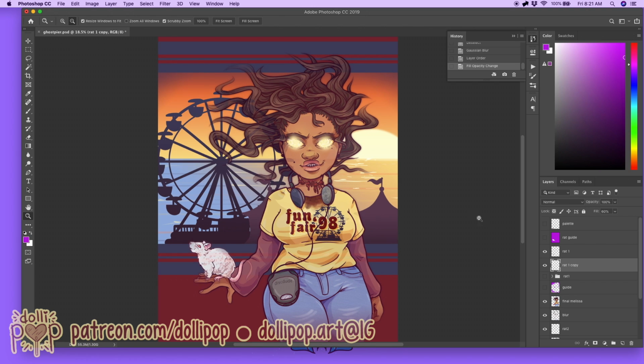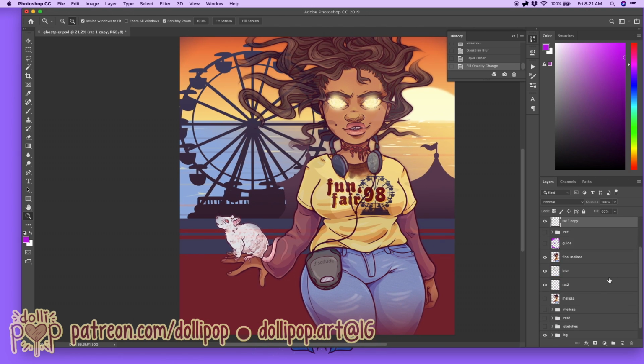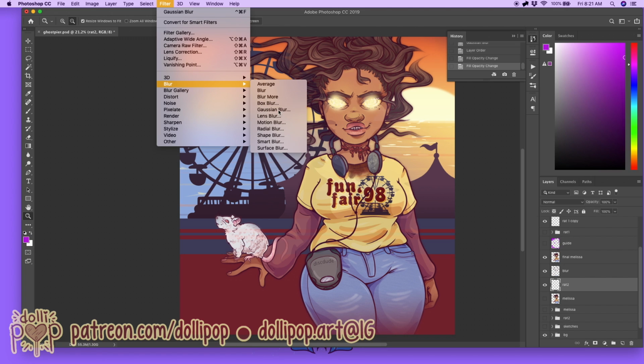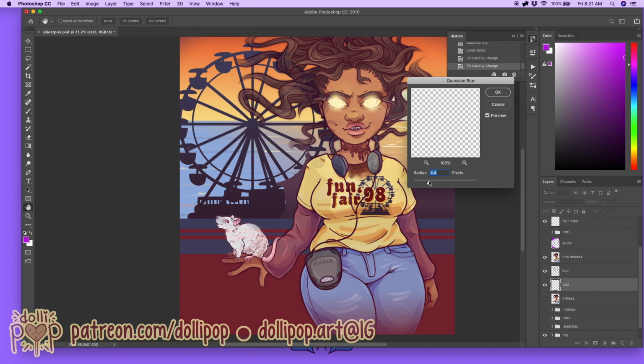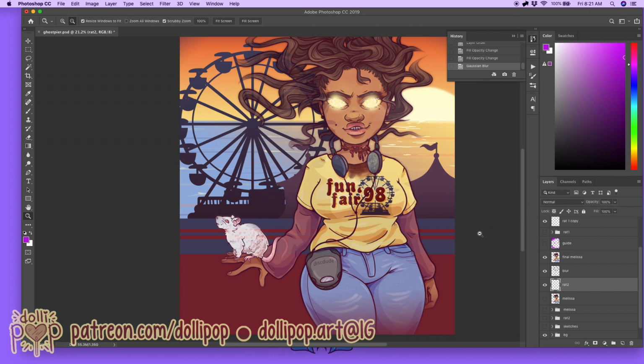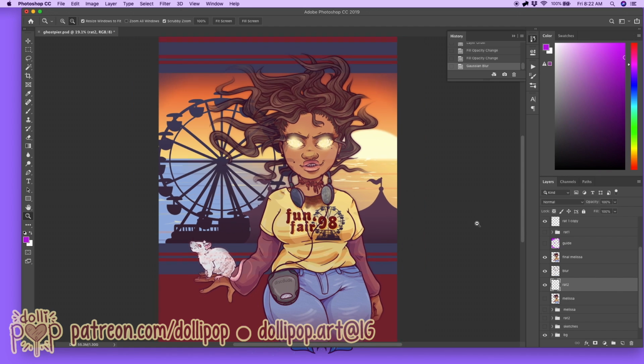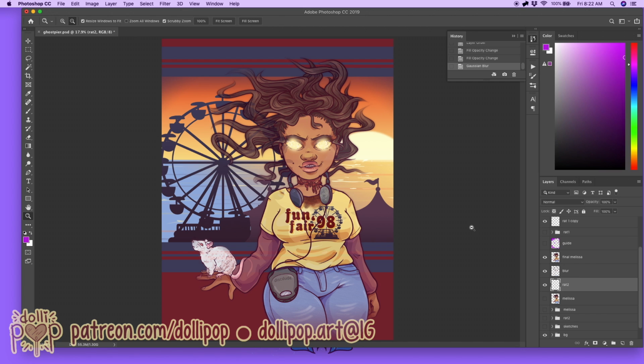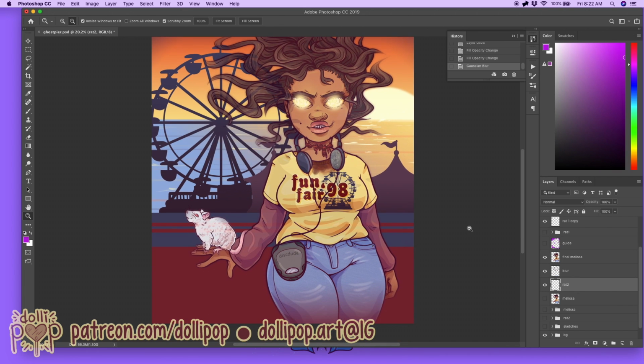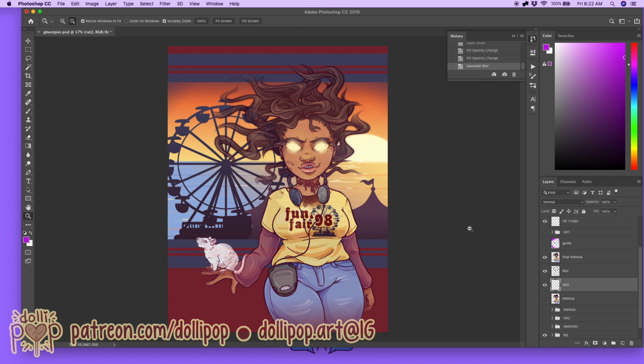For the tail, I might just put a little blur on it, because like I said, if we start messing with this, it's going to look like nothing. That actually goes to show you that sometimes just figuring it out as you go is good, because if you use a set technique for everything, every piece of art is different, and even elements within a piece of art are going to be different, so you can't use the same technique everywhere. Okay, so she's looking great, he's looking great, our little rat. I haven't named him yet, but I don't know. Okay, so we're going to name this Blur.